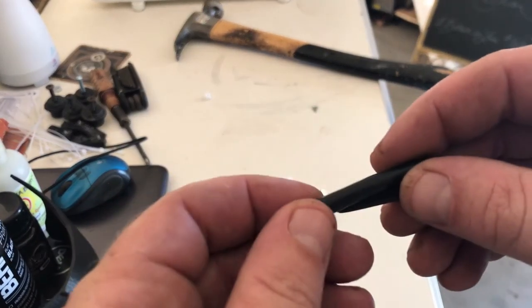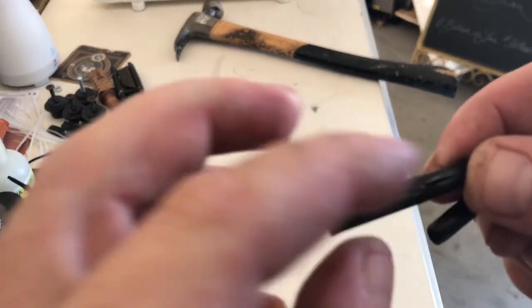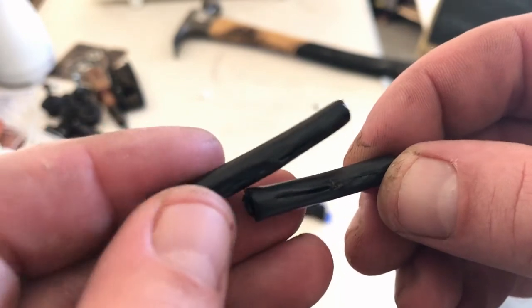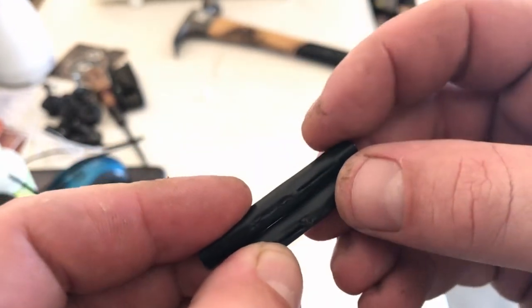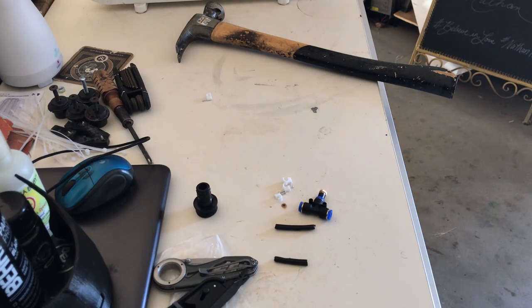Okay, overall that was a pretty good success. However, I don't know if you can even see this. Yeah, here we go. There's a couple of places in the line that were just ripped open. I had to cut out 2 chunks here. I don't know what happened, but this is pretty massive damage. I was able to make it work, but I had to alter my spacing of the nozzles a little bit. Not a big deal. I've got one left in case I run into any other trouble. I can splice in another Mr. T junction wherever needed, but let's go ahead and test the system and see how it works.